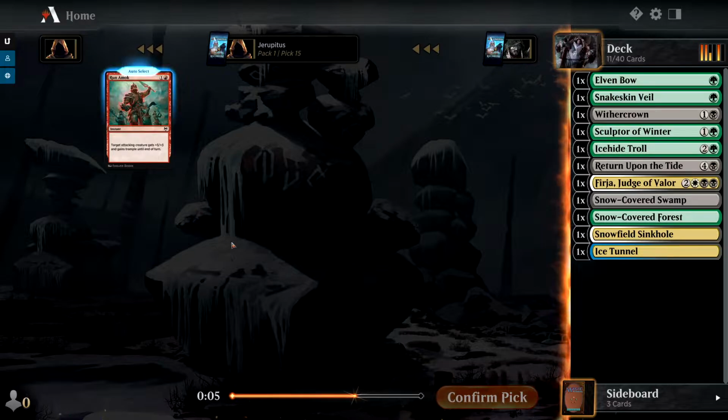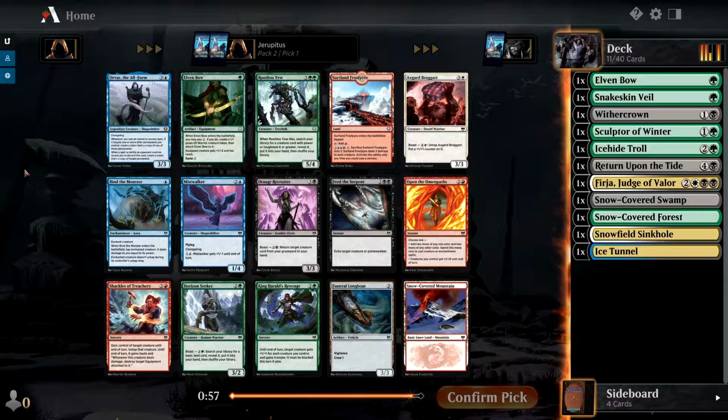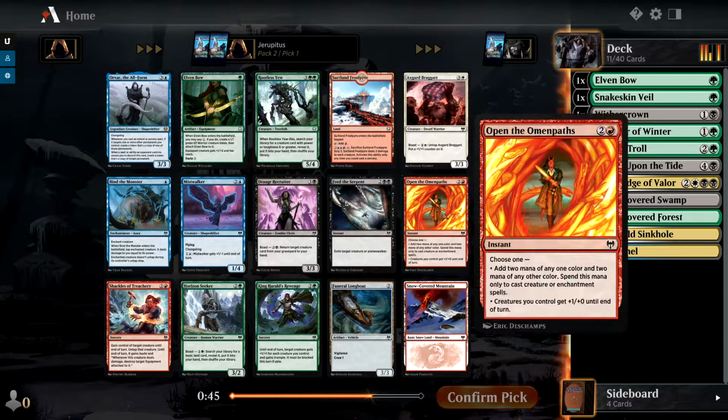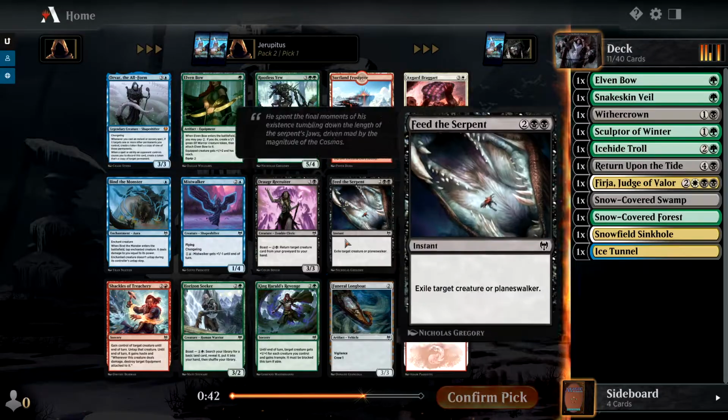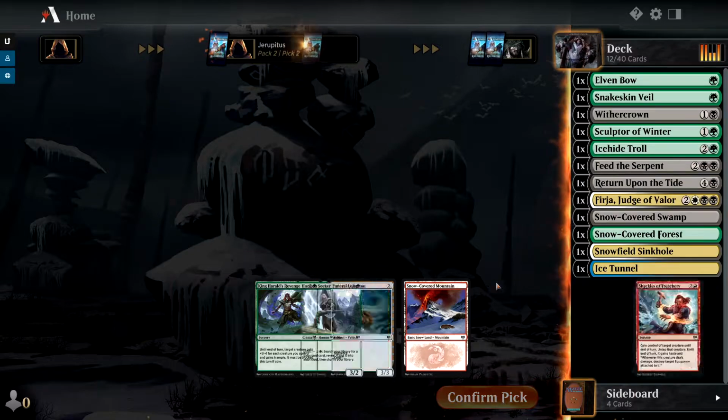And there's another one. Too bad we're not red. That card is very good. All right, another Elven Bow I'm not really interested in. So when this dies, Power Toughness 6 or greater, that seems hard to make work. I think Feed the Serpent is a pretty obvious pick here. Let's go ahead and take that.